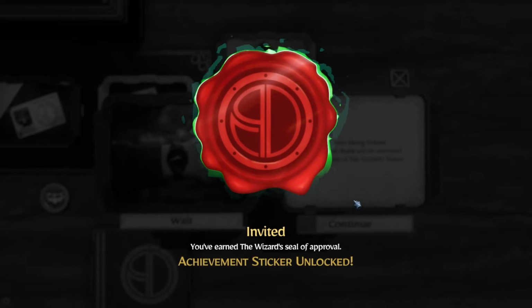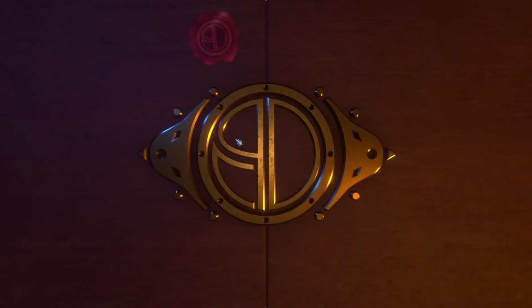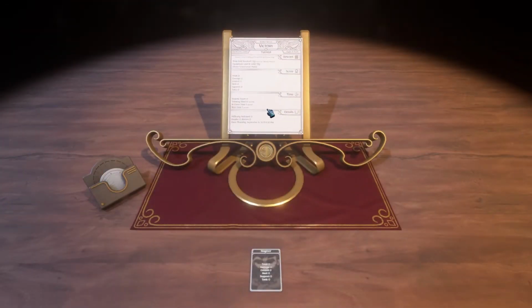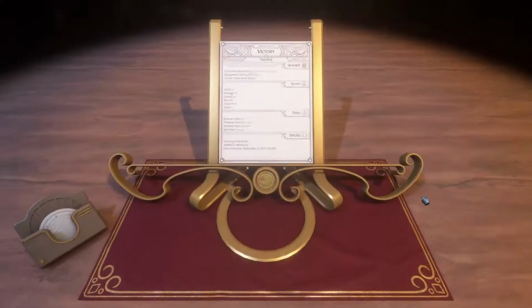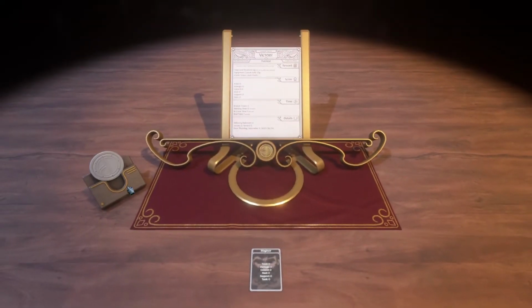Continue. Invited. You've run the wizard seal of approval. Achievement sticker unlocked. Nice. Okay. Victory. I won. Hell yeah. Another village, another pillage. I didn't do anything.